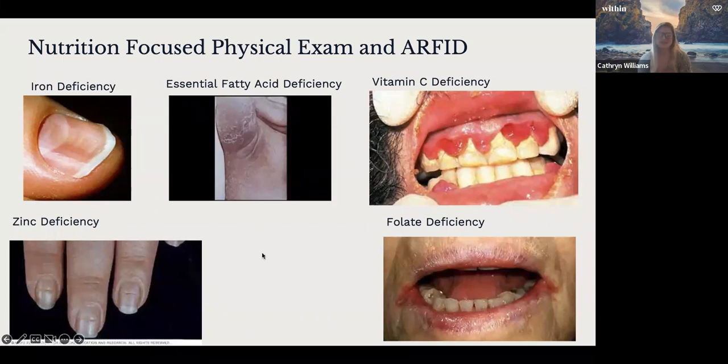So I know these are not the most beautiful photos, but I think it's a really good representation of what we can do in this virtual setting. There is something called the nutrition focused physical exam, which many dietitians are trained in. That is very hands-on and a lot more extensive when you're in person, but I wanted to highlight here that there are some things we can do in this virtual setting that we might want to be investigating more when it comes to nutrition deficiencies. We can see people's hands, we can see their teeth, we can see some of these characteristic signs of nutrient deficiencies through this virtual setting.